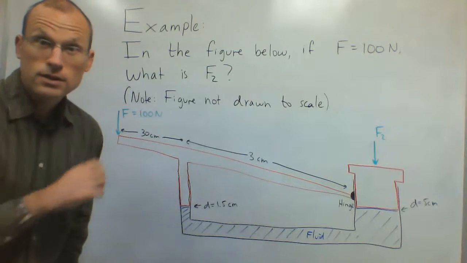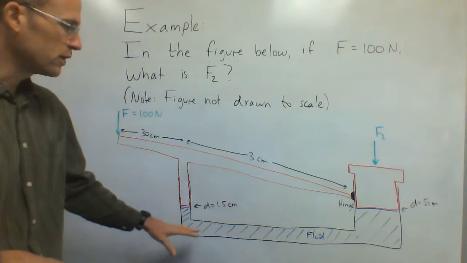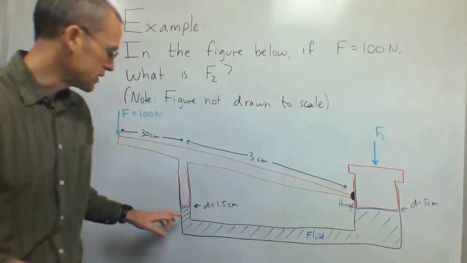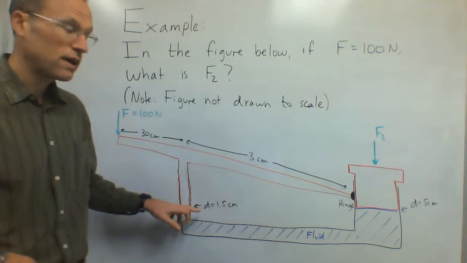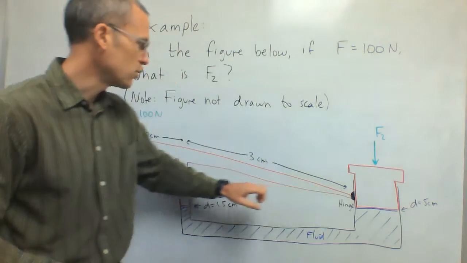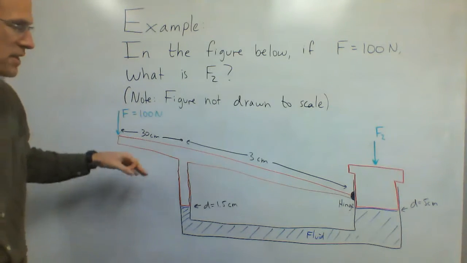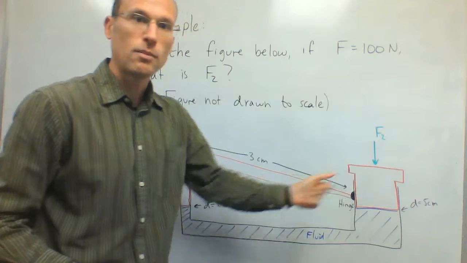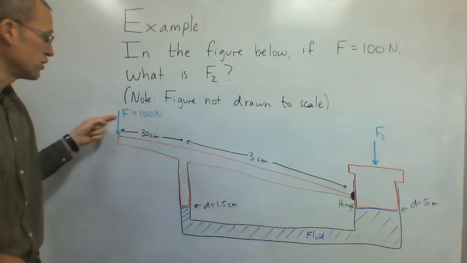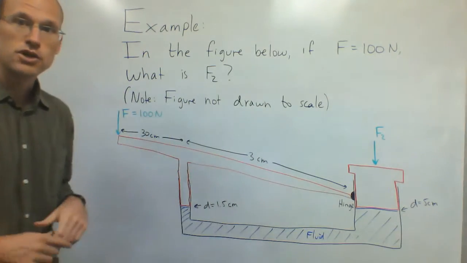So to do an example of this, I have a figure here, similar scenario, have some fluid, have a big piston on this side, diameter 5 centimeters, have a smaller piston on this side, diameter of 1.5 centimeters. But this time, this piston's connected to this big rod, hinged at this point, and so I'm going to push down 100 newtons at the end of this rod, and that's going to cause this piston over here to go up essentially. So for static equilibrium conditions, I'm pushing down with 100 newtons. How much can I lift on that side? So what is my F2?